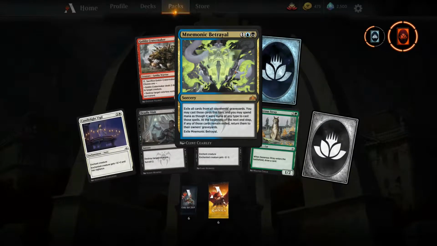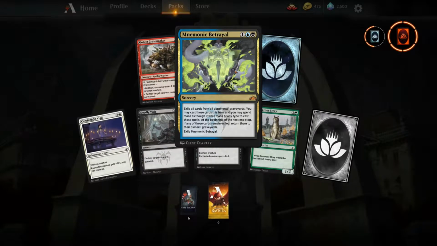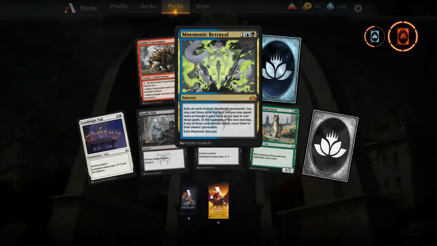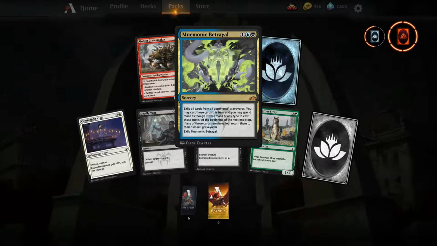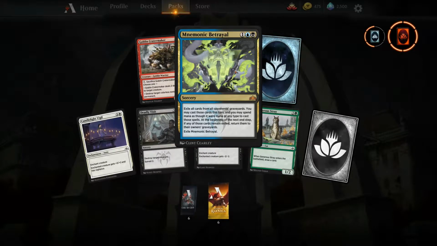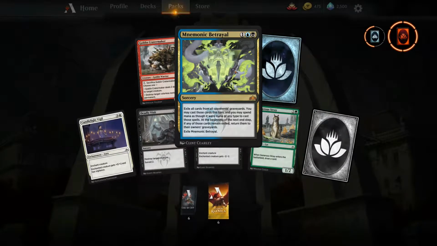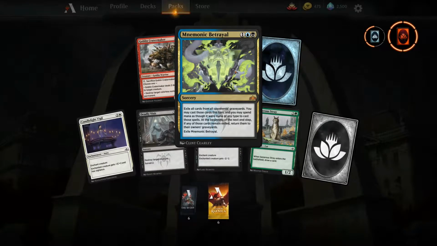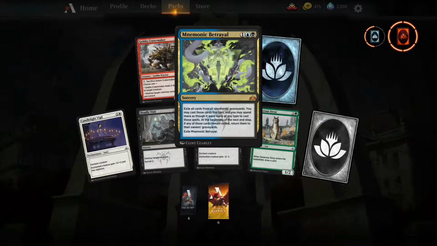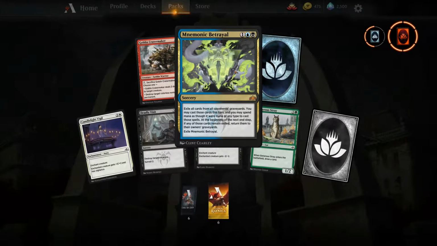Exile all cards from the opponent's graveyard. All opponents. Mythic. It's a mythic, baby. You may cast those cards this turn, and you may spend mana as though it were mana of any type to cast those spells. At the beginning of the next end step, if any of those cards remain exiled, return them to their owner's graveyards. Exile this card. That's kind of broke. And for 3 mana? That's kind of broke.